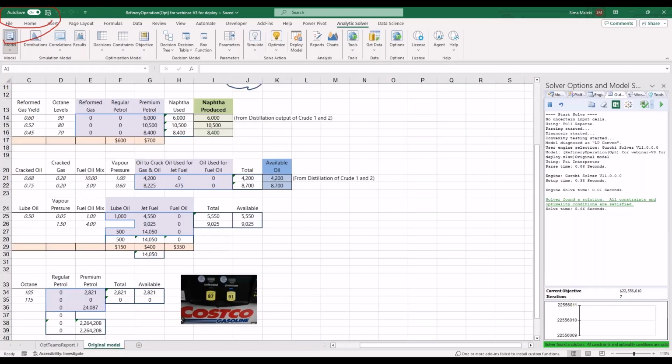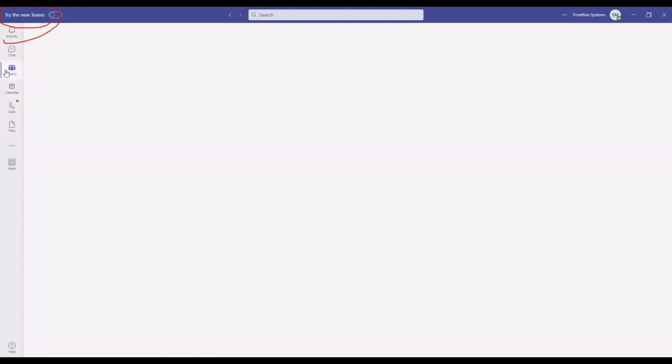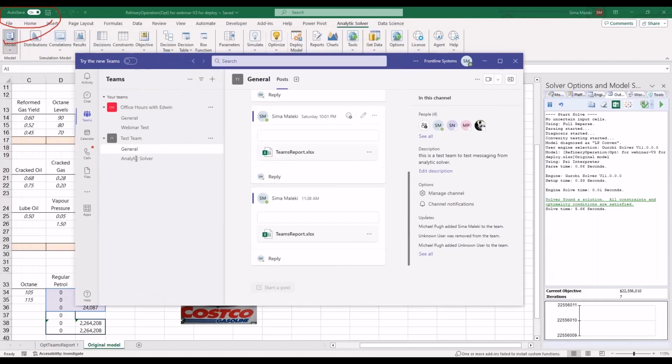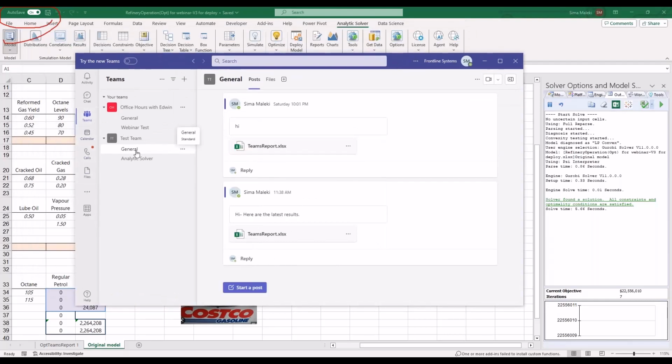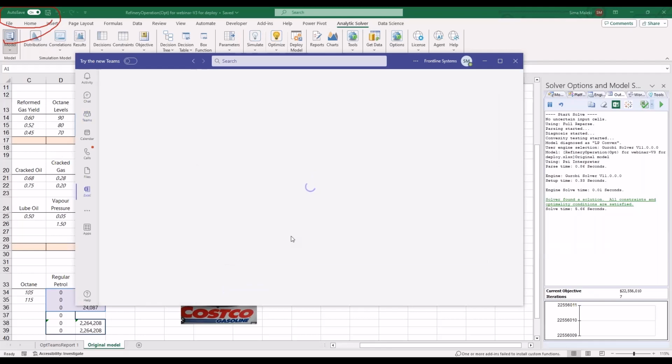Now let's go to Teams, where you have the results. Under General, this is what we created. You go to Teams, proper channel to find the report. You can click on the report to open it.